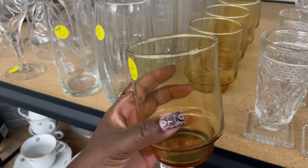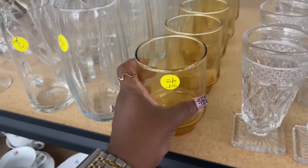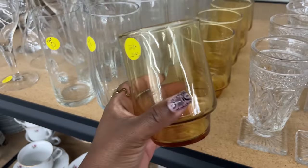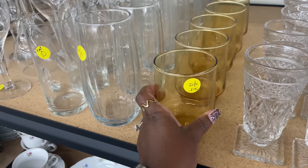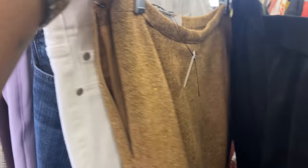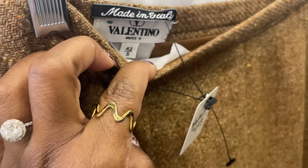And these cups — oh, I was so tempted on these cups. If I had brought these home, Sean would have been like, you are crazy. We are only two people who drink out of glasses, but they were so cute. And then I stopped by the clothes and found this Valentino skirt, and the whole trip took a turn.